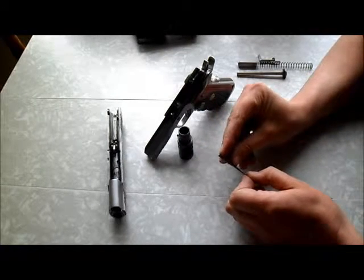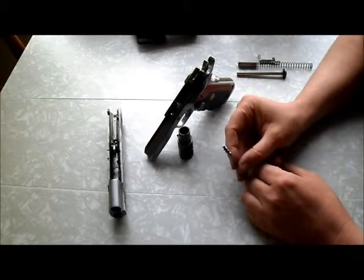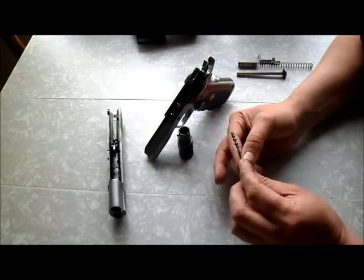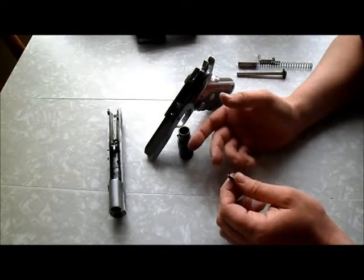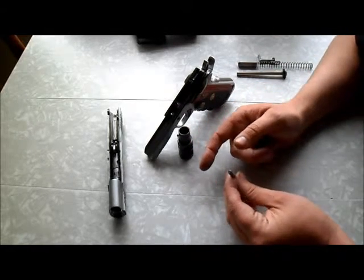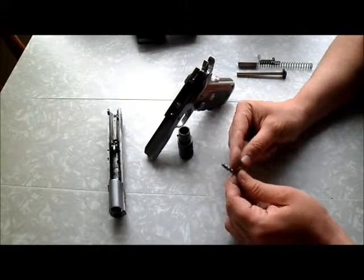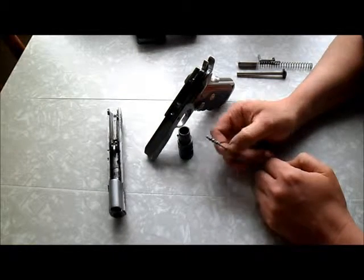And if you mushroom this material right here, this firing pin will not come out, because you will not be able to push it back to get that firing pin stop removed. You'll actually have to grind off the firing pin the way it sits in the gun, and you risk damaging the slide. So, in other words, don't do it unless you know what you're doing.